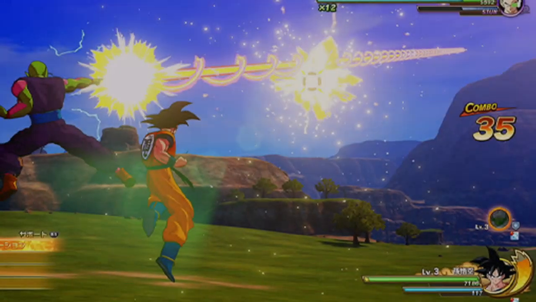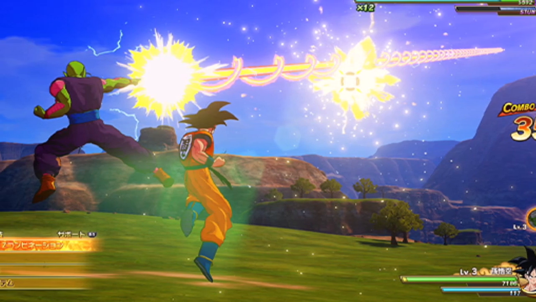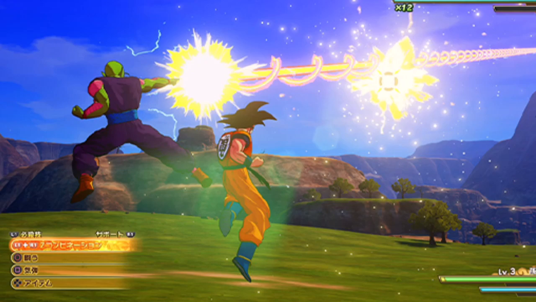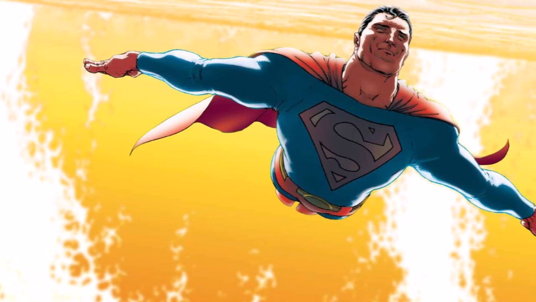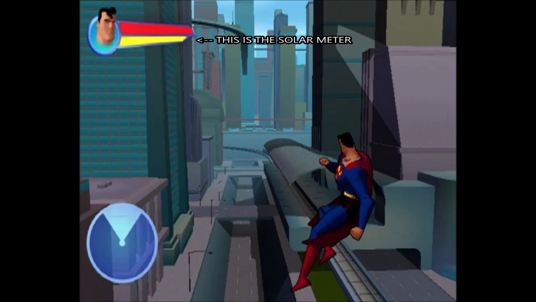It's kind of like Dragon Ball Z Kakarot in that way, and much like Dragon Ball Z Kakarot, if you're fighting an enemy in the air and you're not locked onto that target, you're just not gonna have a good time. There's also a solar meter, and I brought this up in my last pitch for a Superman game, and I still stand by it. It worked in Superman Shadow of Apocalypse, and it's an idea that everybody who pitches Superman games consistently brings up, so I think it works.